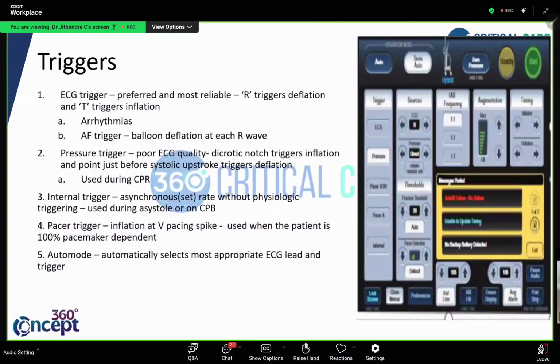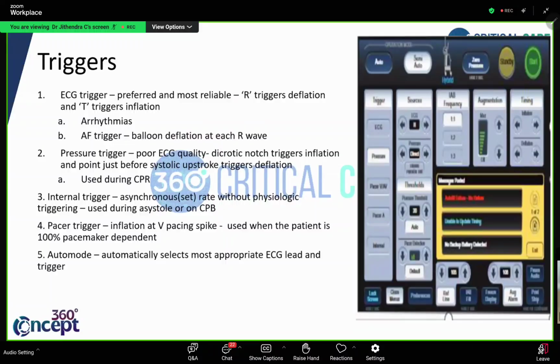So now we saw the waveform, how it happens. We saw the console, the various parameters on the console, how we set a console, and what parameters are there on a waveform. We saw the ECG correlation of your IABP waveform. We saw the arterial trace and the IABP waveform. Now we'll see the various settings which can be made on the console, because this will be asked in an exam. They'll show you the waveform, ask you to interpret it, and ask what you should do with it. So you should know these terminologies.